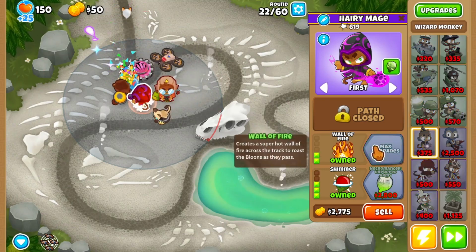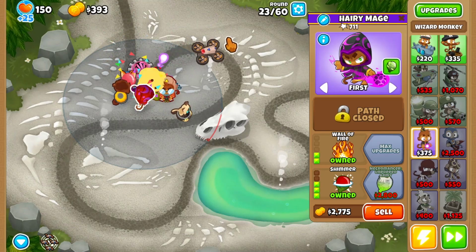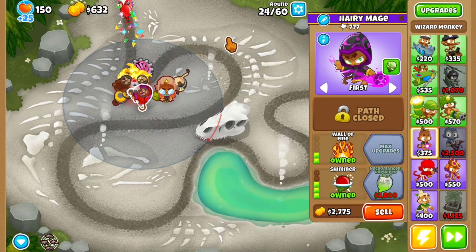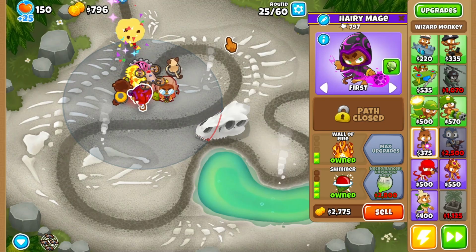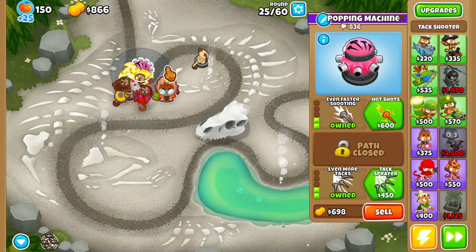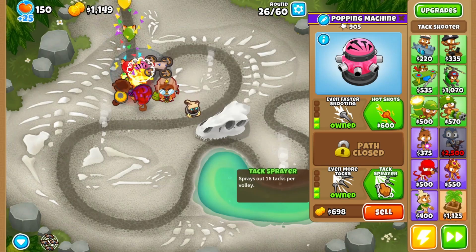And the nice thing about doing this crosspath for the Necromancer is that Wall of Fire, even though it did get nerfed somewhat recently, is still a really good option for just popping some general basic balloons. Another thing we can go ahead and do is start working on getting our tack sprayer.